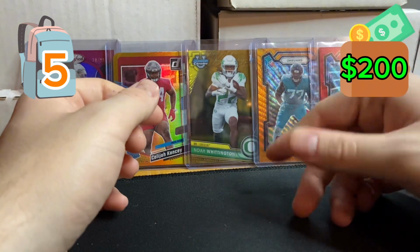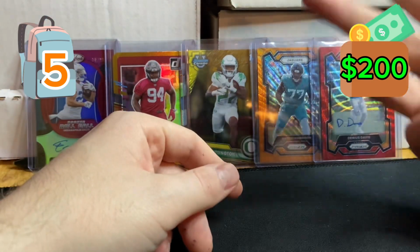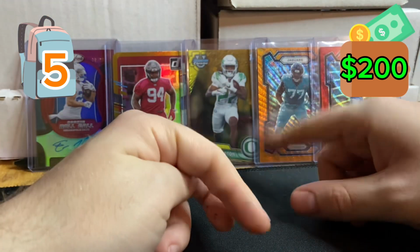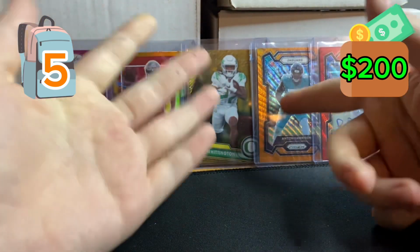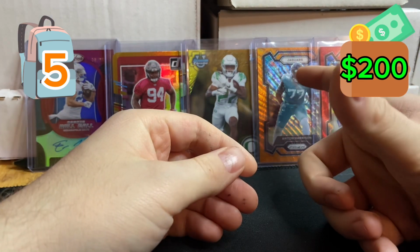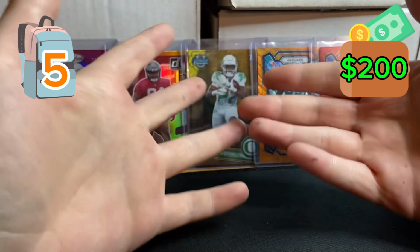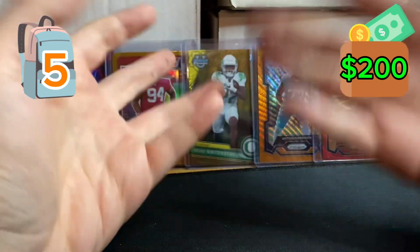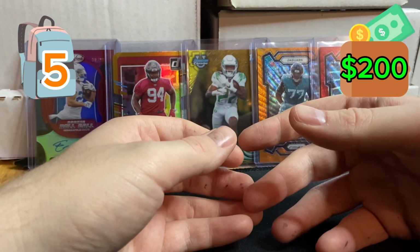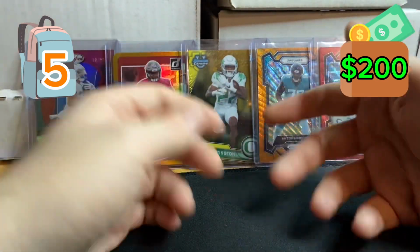There's a whole bunch of different aspects to it. I'm grabbing all this inventory, right? But yeah, just because I'm doing something like this where I'm turning $1 into $200 doesn't mean that's always what happens, right? It's hard to talk about because it seems like it should be common knowledge, common sense. Just because I can do the $1 to $200 thing doesn't mean that's all I'm focusing on.